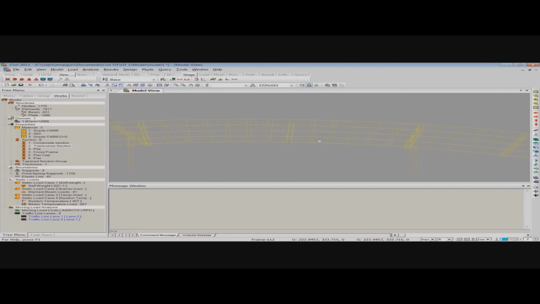So they have been defined along the elements. Because the elements are curved, the lanes will be curved, and this is how the lanes have been defined. So if your bridge is curved, you can define the lane in this manner. If the bridge is straight, you can define the lanes by clicking on two nodes to define the lanes.